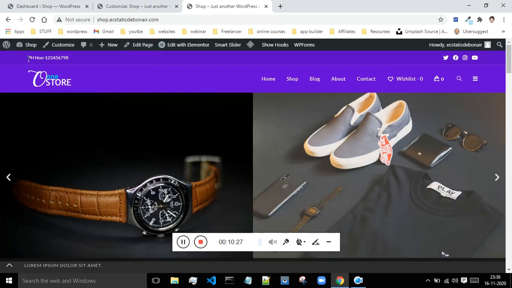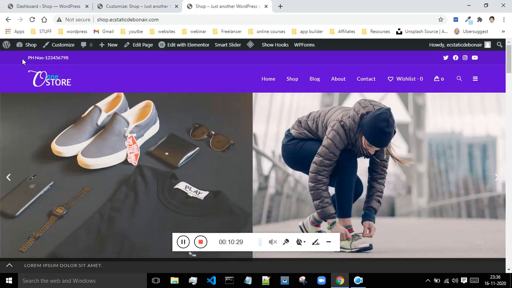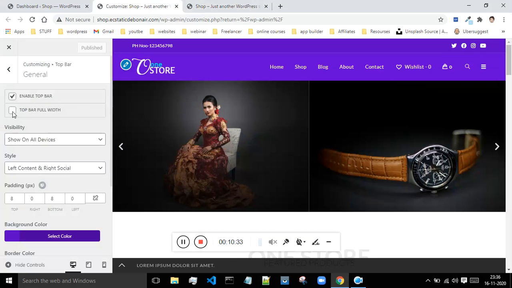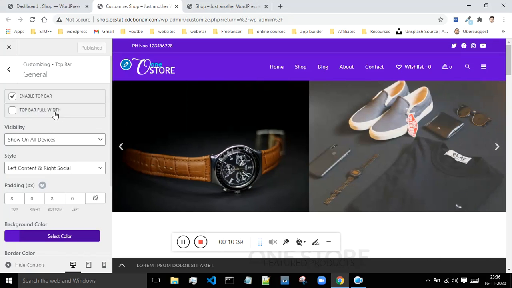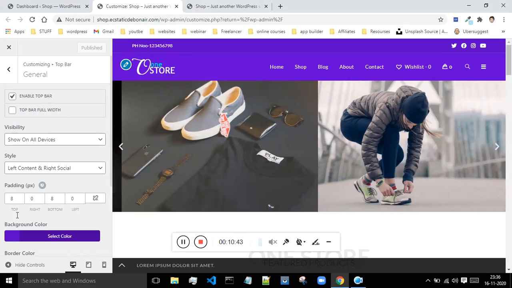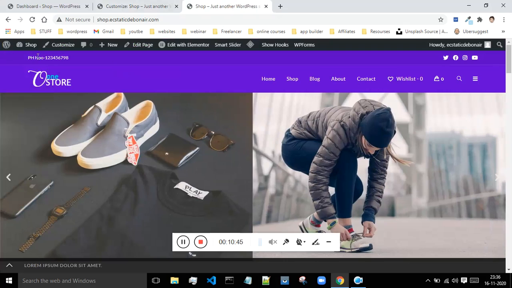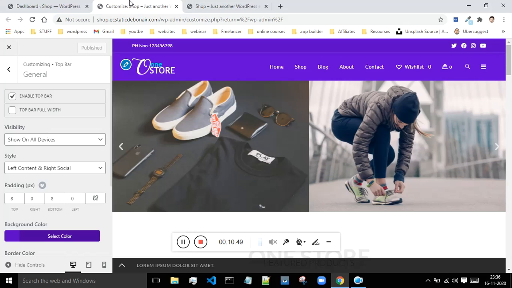But as can be seen, we are getting so much space and not 0, because we have unchecked this option of top bar full width. If you have enabled top bar full width, then this padding would have been applied on this content. As of now we don't want to implement those changes.